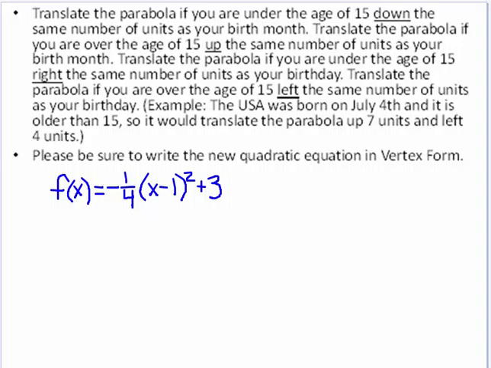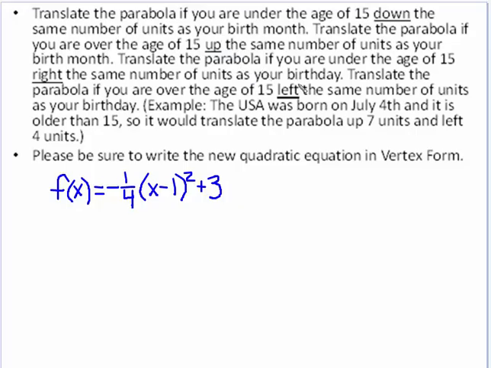I'm gonna go ahead and do the last one, and I know this shows two different questions here, and this question really wanted you to move the graph on your coordinate plane, but what I'm actually mostly interested in is what the equation in vertex form looks like after you make these transformations.